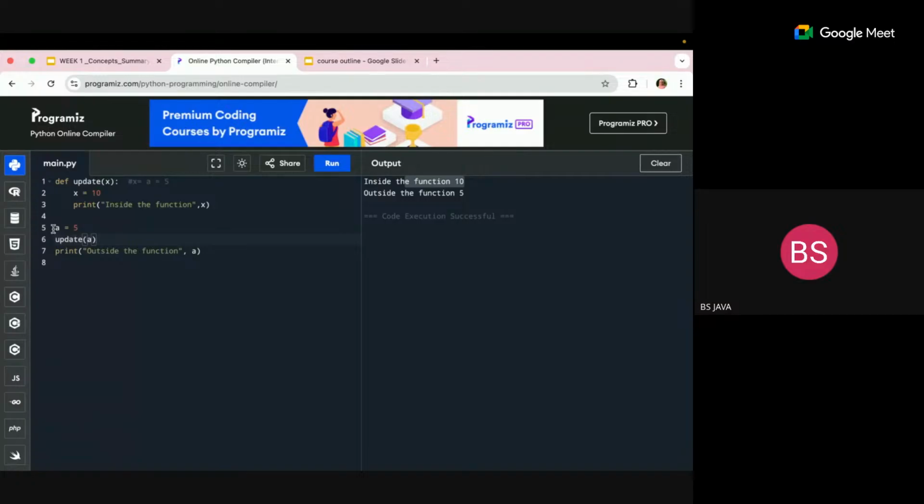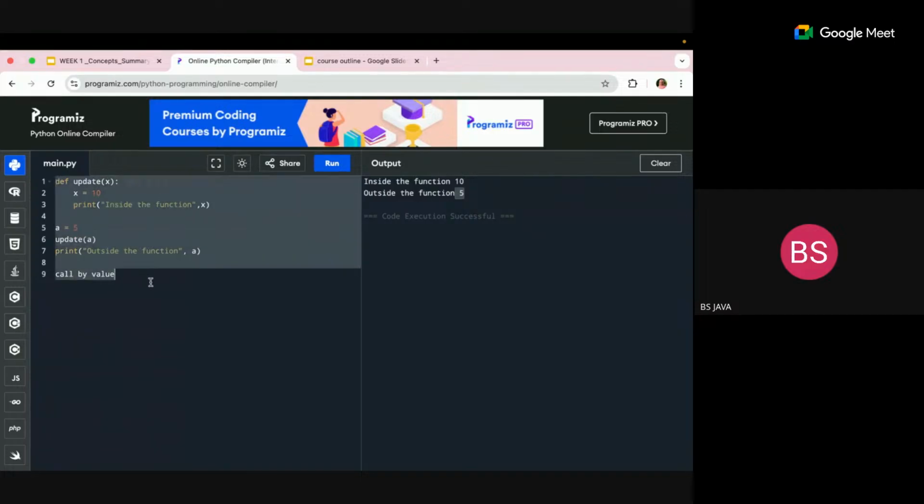And outside the function, if we print a, we get the value of a as 5. So it has not updated the original a, right? So this is called what? Call by value.